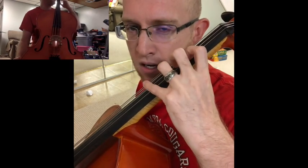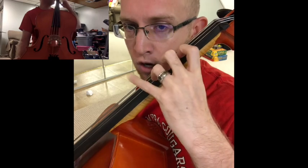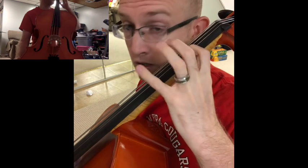For this one, we're going to what's called third position. The weird thing is where fourth finger is. We don't call it third position because it's fourth finger — obviously that doesn't make sense. It's third position because it's the third letter note on the string. So think A, B, C, C-sharp, D. C and C-sharp are the same letters, so they count as one. So those are both second position, and then third position is where fourth finger goes.